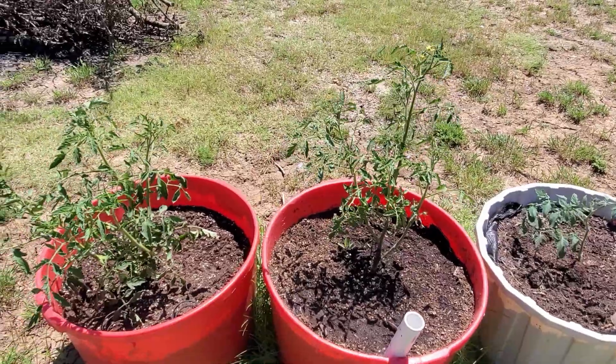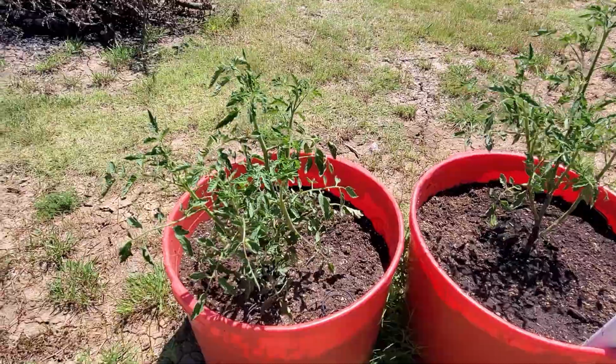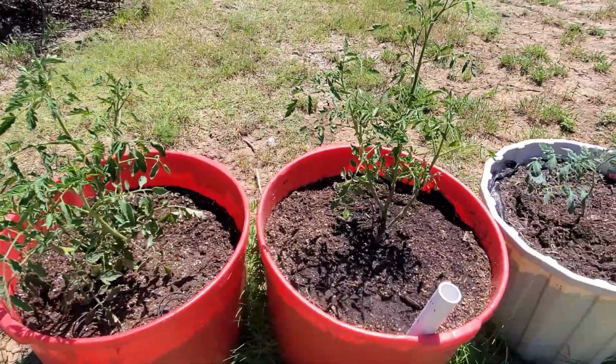Unfortunately, we had a big hailstorm that came and actually knocked out both of our tomato plants. More hail than I've ever seen. They weren't big, it was just really small hail. Demolished the plants, so it's kind of taken them a minute to come back, but they're actually now to the point where they're actually growing. Today I'll be adding tomato cages to them. So these are our 2 tomatoes that we're doing the comparison. That's the one that's not the self-wicking tub. That's the one that is a self-wicking tub.